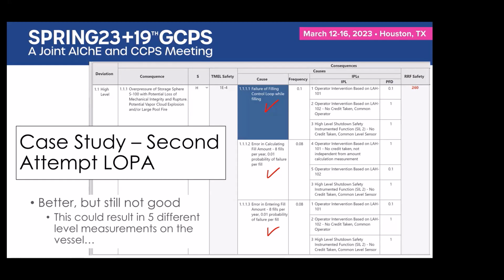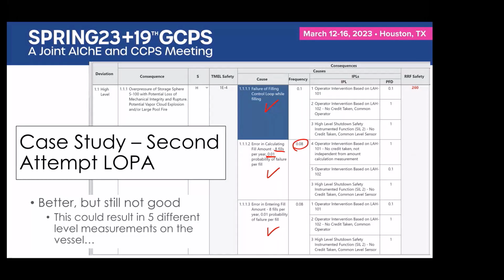So let's say they're doing 8 fills a year, which for this customer is correct. And let's just assume, using numbers out of the CCPS initiating events book, that there's a probability of failure of 0.01 per opportunity. That gives me a 0.08 frequency that they'll miscalculate how much needs to go in dangerously.